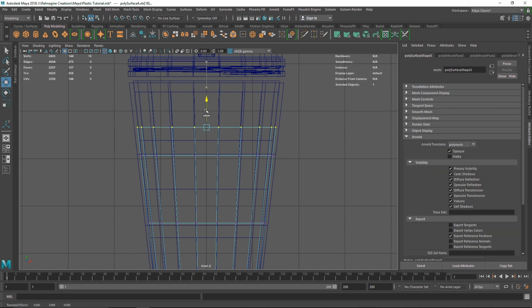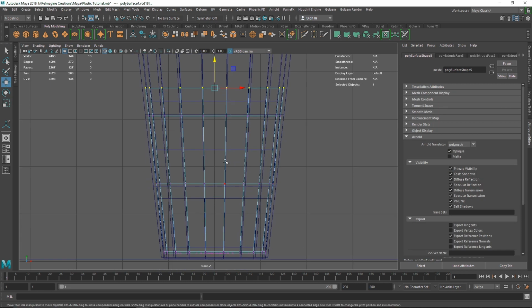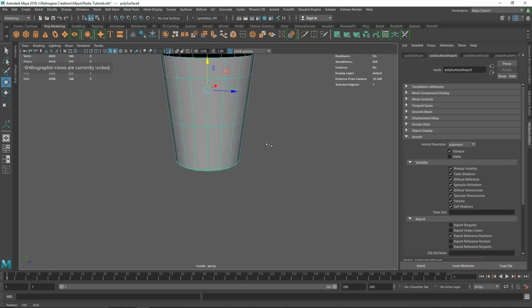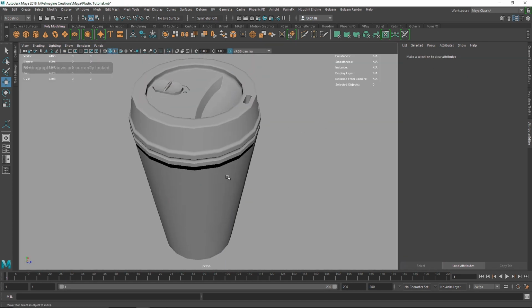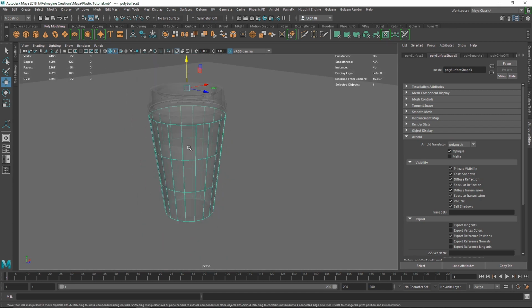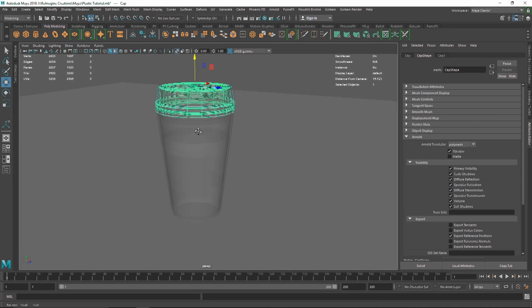Like for example, your thin plastic should be, the liquid inside we are creating should be a little bit smaller than the original volume of your cup. So we are just going to scale this down. Alright, so select this, and I'm going to turn on my X-ray so I can just see through the whole thing. Alright, so I think it's looking good.